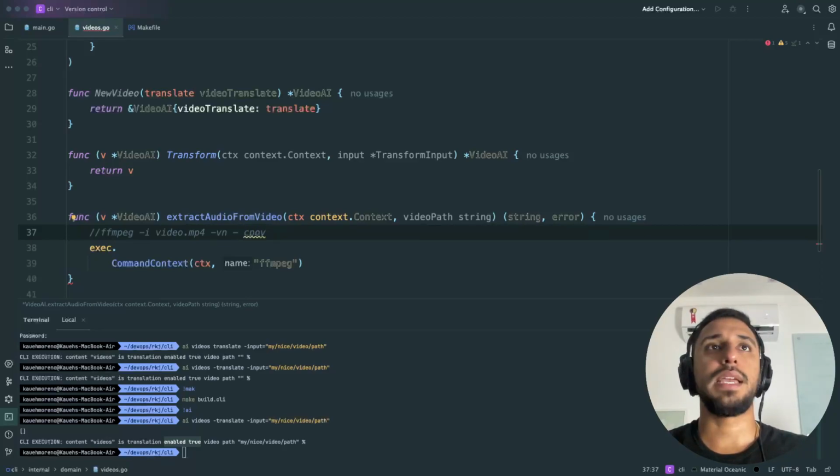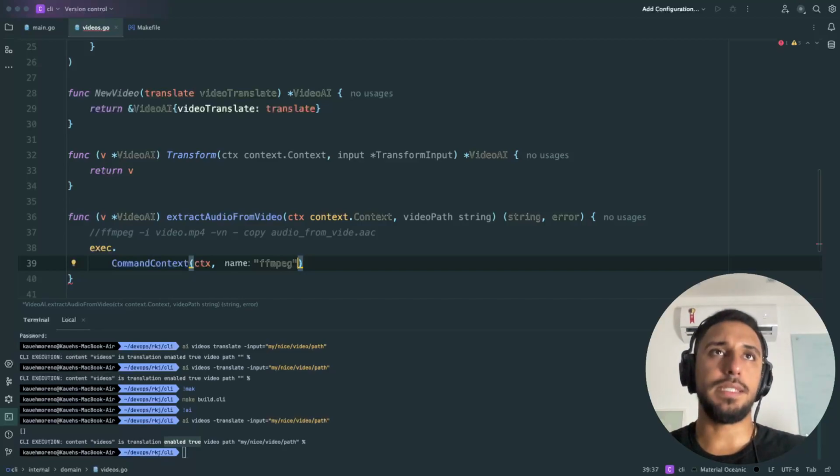And then we would say copy, and then what we want as output. In that case it will be, I don't know, audio from video, and then MP3 or AAC. All right.